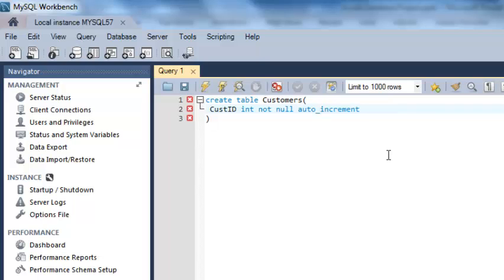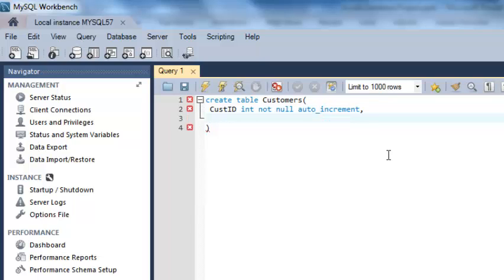We have finished this statement. Notice that inside of the parentheses, we shouldn't use a semicolon. We should use a comma to separate the current statement from the following statement, a comma. This is used inside of the parentheses.